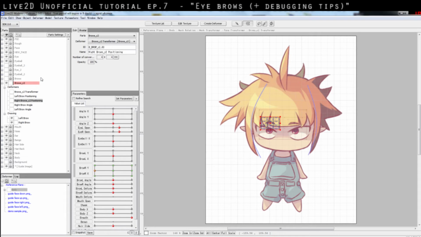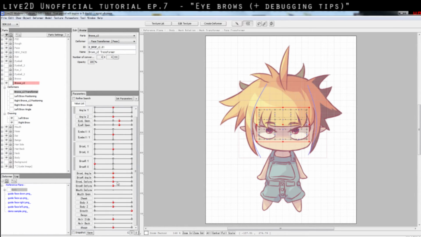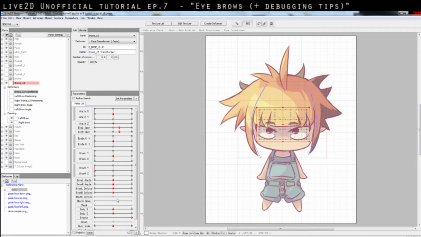But it's in the same group, and it's also the brow C2 transformer. So the main one, that actually has nothing in control. Look at it, there's no green dots at all. So it's not this part, we have to go back a step. So okay, it's not this layer. What level is it that we have the problem? So it must be tying back to right brow's positioning.